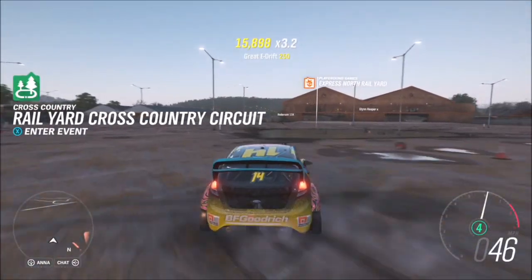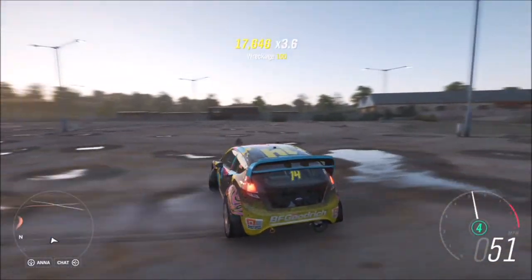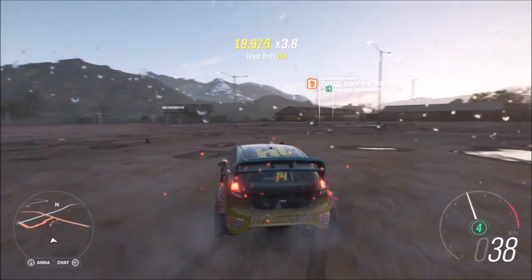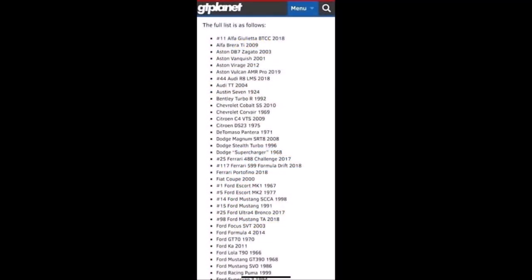In fact, it doesn't seem very fake at all, because a lot of the cars that are written on this list have since come out throughout this year through festival playlists and whatnot. Some of them are really obscure cars, and you would never think that they would add them to the game. A lot of people, if they write out a fake car list just to get a bit of attention, would just put a load of dream cars in there, supercars and whatnot. But some of these are really, really obscure.